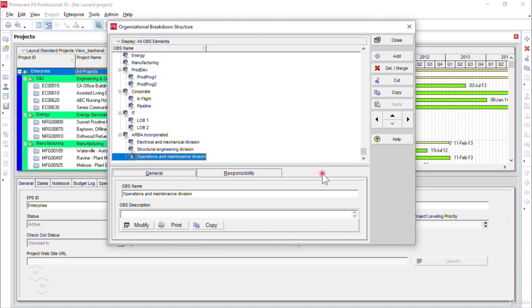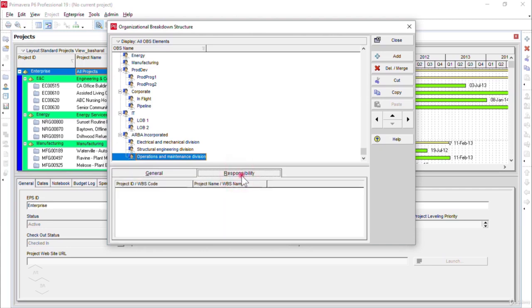Now, if you see below, we have a Journal and Responsibility tabs there. By using the Journal tab, we can provide more details that can help us to explain a lot more about a certain organizational breakdown structure element. And then we have Responsibility tab there.